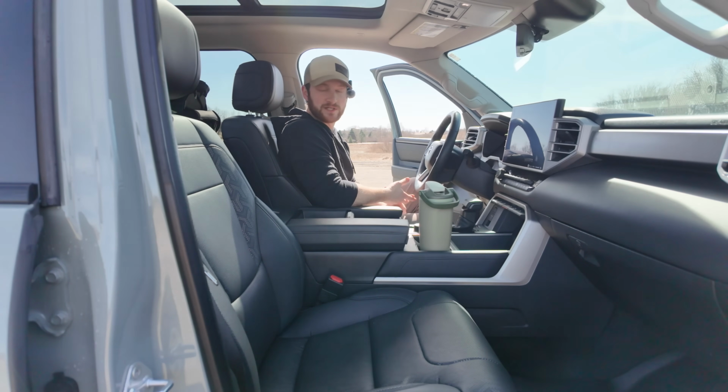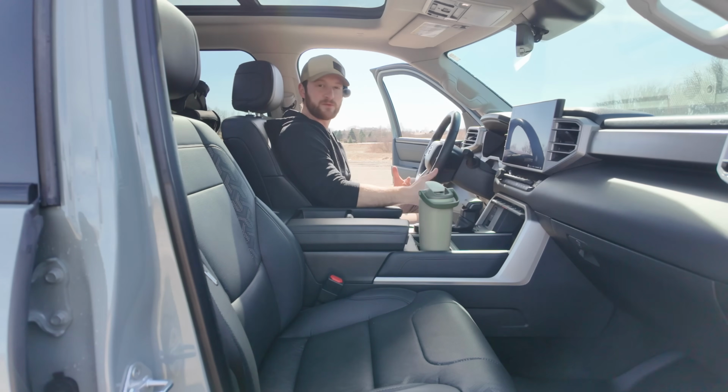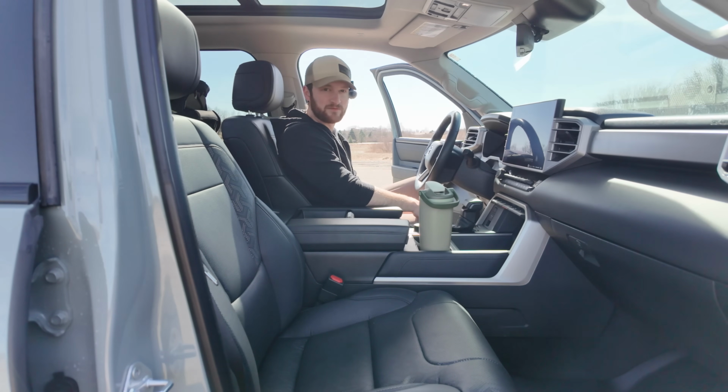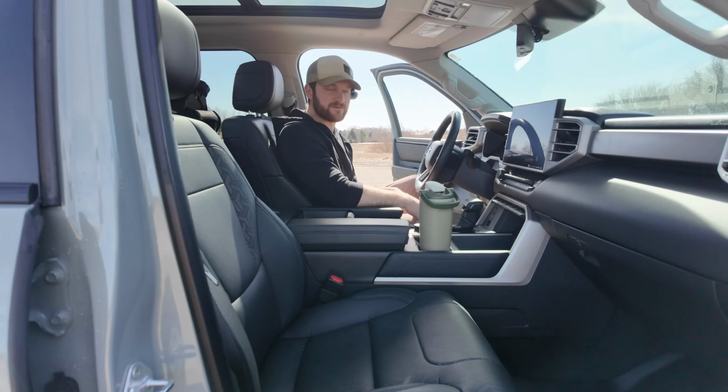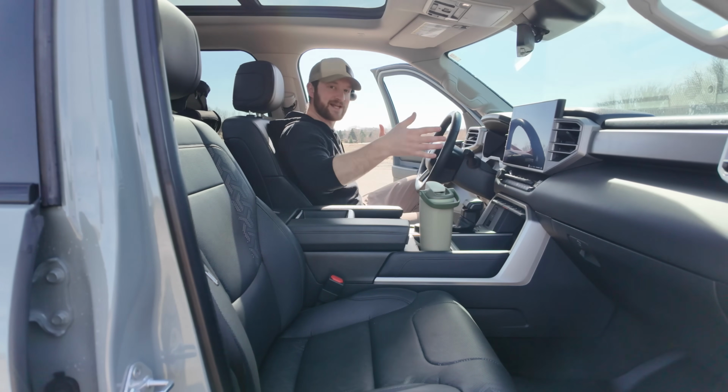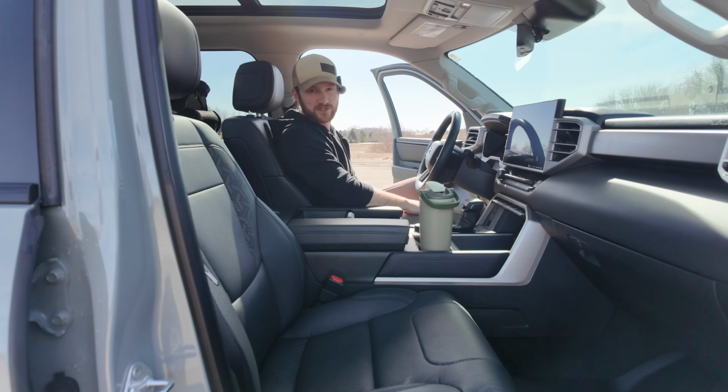I've had Bose, Harman Kardon, JBL, and different premium trim level vehicles I've owned, and it stands right up to those. I don't really notice much of a difference between those top sound systems they install in vehicles. They all have their pros and cons. If I were to call out a con here on the JBL system, I will say if you turn it up, the doors definitely have some rattle. It feels kind of plasticky and rattling, but overall, I think it's a really good sound system.